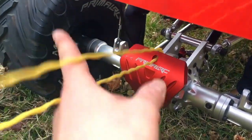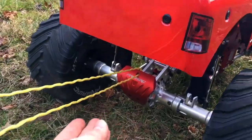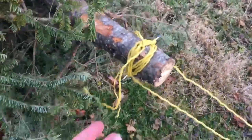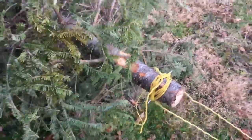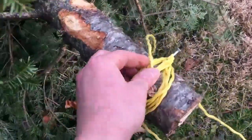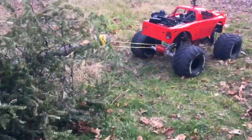We have it tied up to the back of the Primal MT. I'm using this hole already provided for us in this bumper. Of course, there's more ways than one to skin a cat or tie into a Christmas tree, but this is what we got. We got a couple huge wood screws screwed into the tree itself, and then we have just rope going to the Primal MT. And now, let's get ready to drag this around.